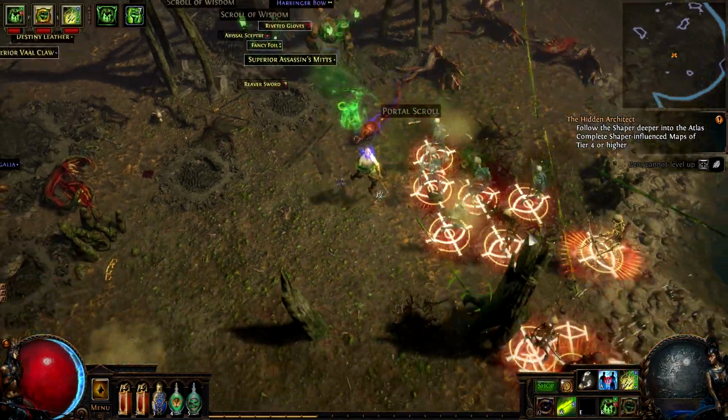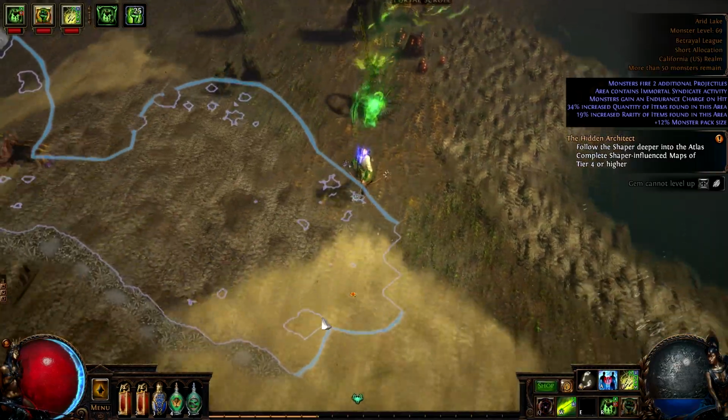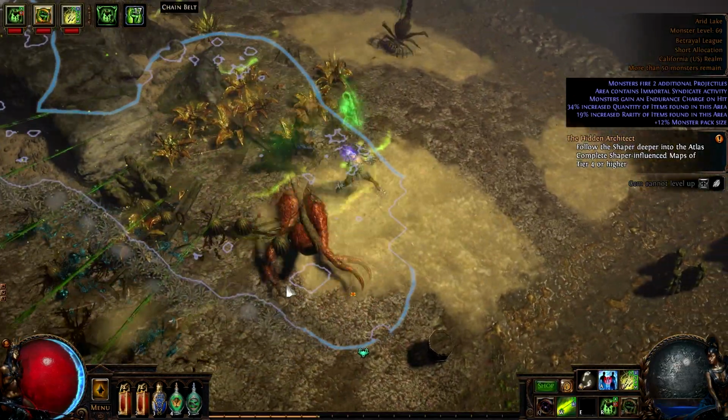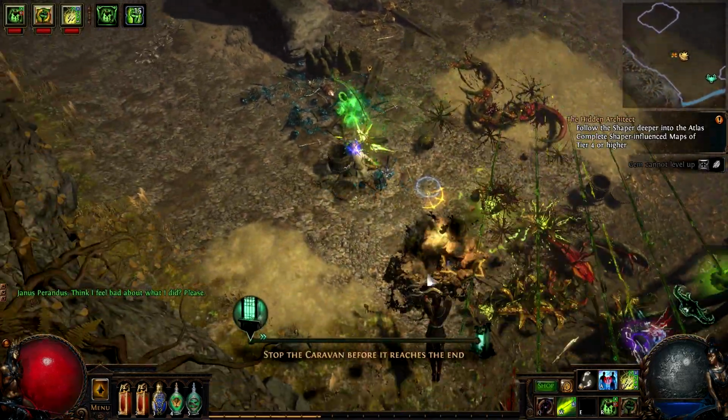Alright, well, let's continue working on the Arid Lake here. This place is not too bad. It's only a tier 2 map, but monsters do have additional projectiles and they gain endurance charges, so if they hit me with their additional projectiles, it can get dangerous.